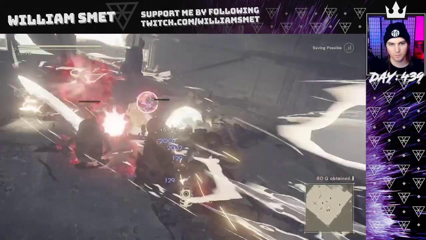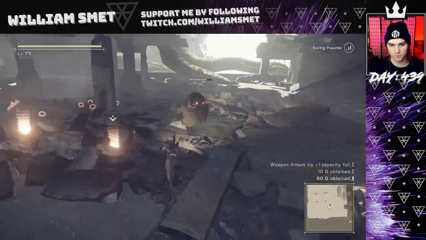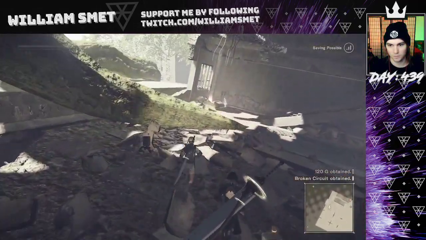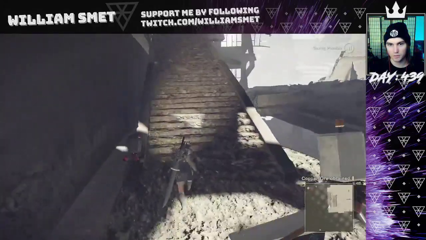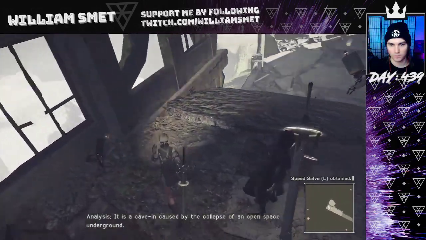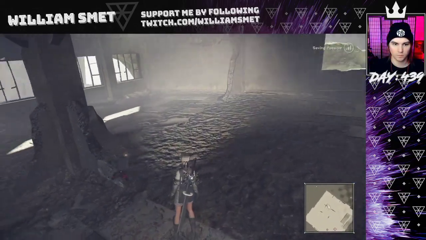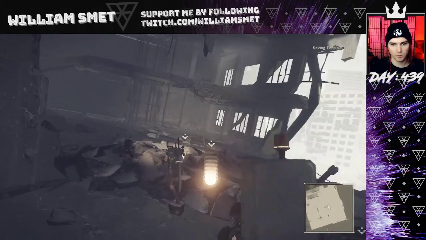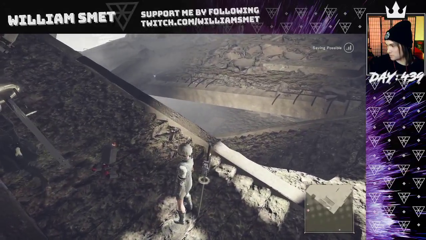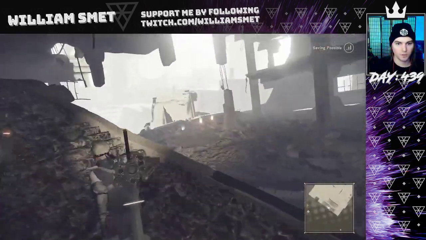Back it off, son. I believe it's supposed to be in a lockbox, but... What is this? Analysis. It is a cave-in caused by the collapse of an open space underground. Why is there such a huge cavern beneath the city? Weird. Even lockboxes stick around after we open them, so I'm not sure why it's not here. Maybe it shows up only after we accept the quest.